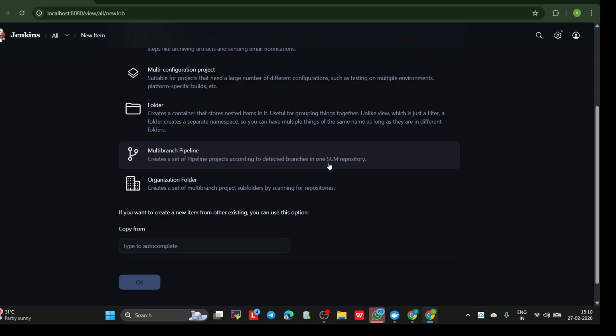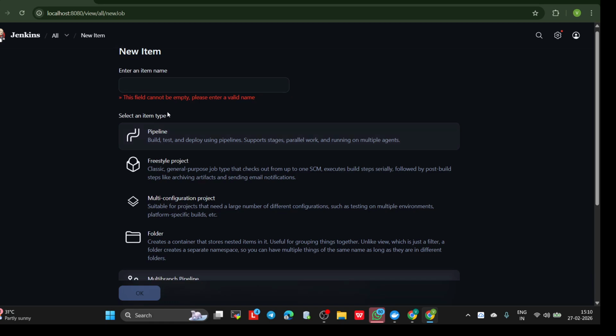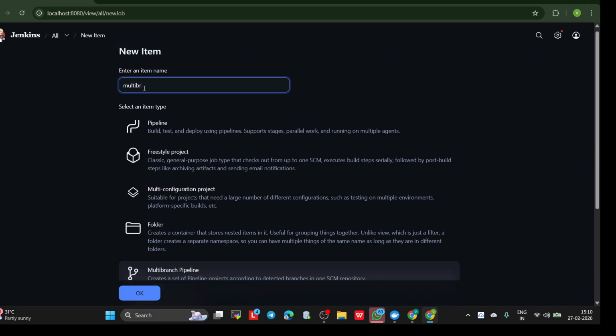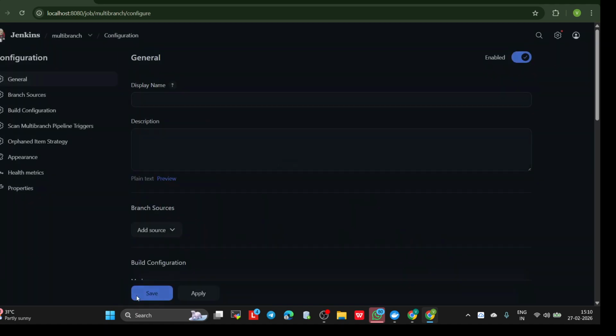It is very powerful in DevOps and is preferred in modern companies. It works well with Kubernetes again. It supports webhooks, which is highly recommended. So you can have main, dev, feature-login, feature-payments, and multi-branch automatically creates a pipeline for each branch. So this is multi-branch. Let's try to create a multi-branch pipeline. Just click on it and we will try to create.